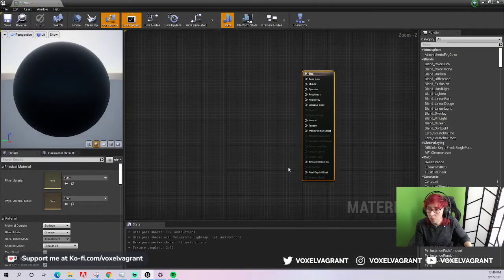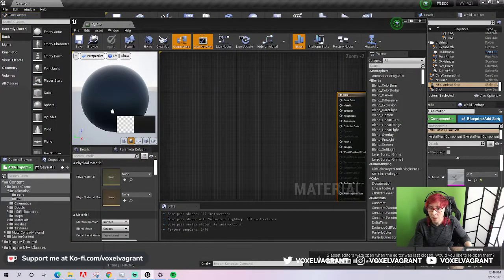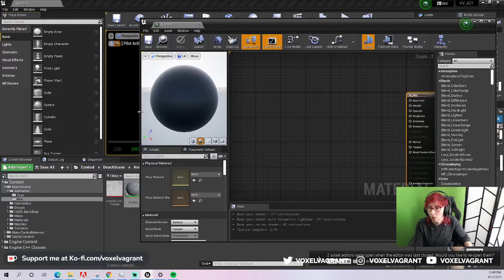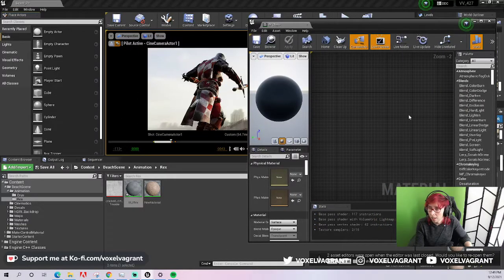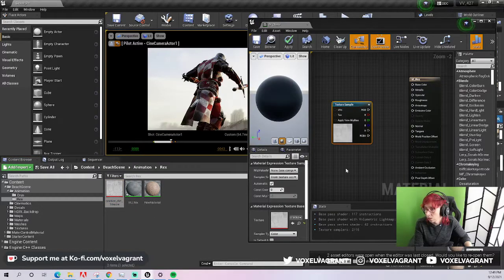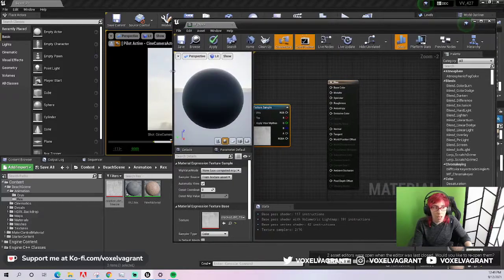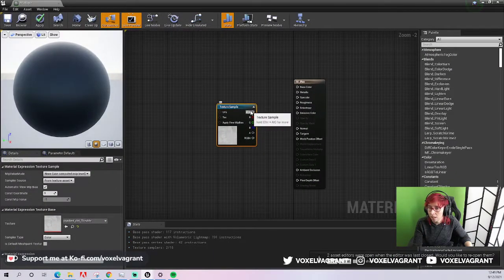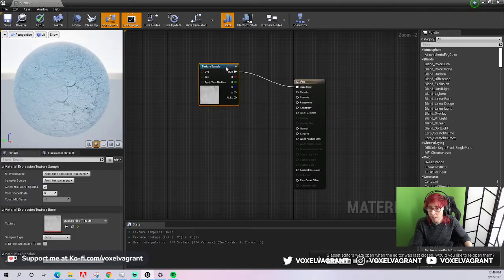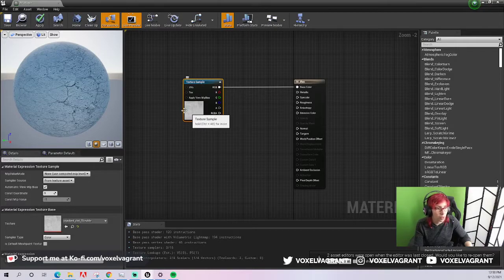Let's open that up. You see, we've got a whole lot of nothing at the moment. Let's drag in our texture. So I'll just go back to the content browser, and I've created my material in the same place as my texture, which makes this very convenient. I can just drag that cracked dirt texture in. And then if I connected that directly to the base color, that's just a kind of pale white, which would blow out and be too bright in my scene.